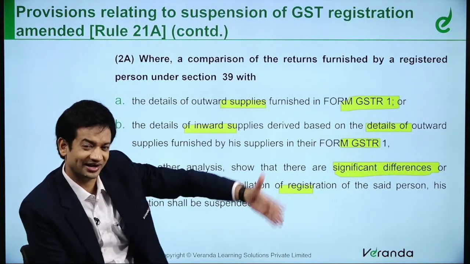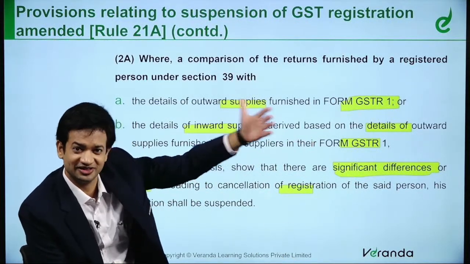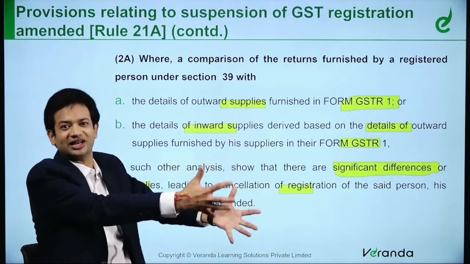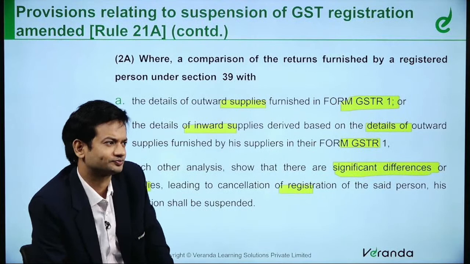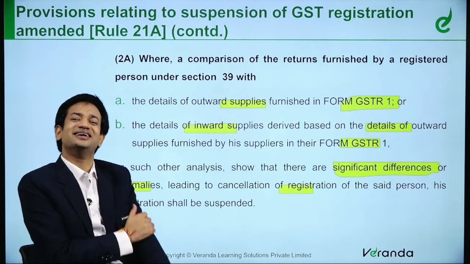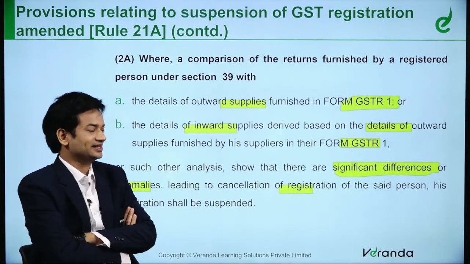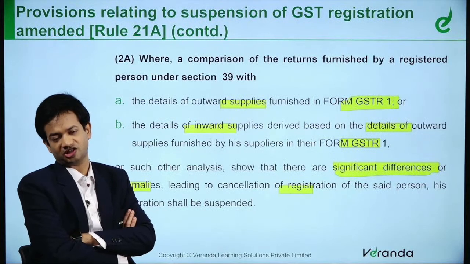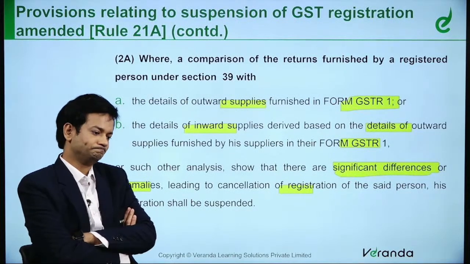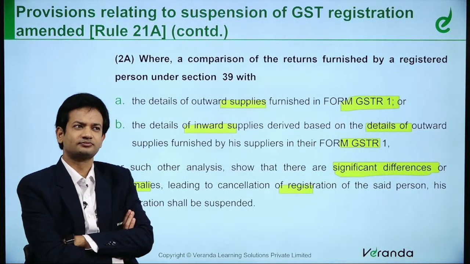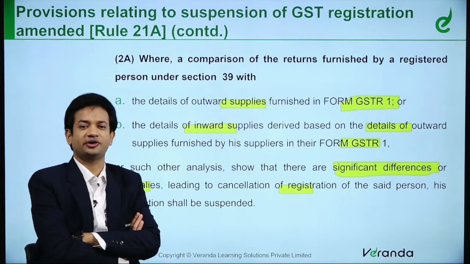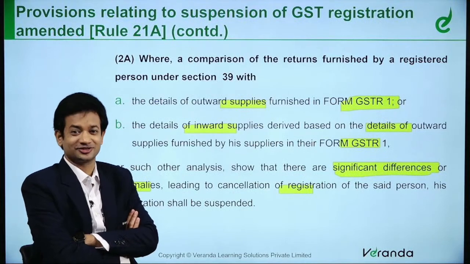In 2A and 2B, my credit as per suppliers will be reflected when they file the GSTR 1 or IFF. Based on that, I will get my credit in GSTR 2A and 2B, right? Now, suppose the credit in GSTR 2A and 2B is less than what I am availing in GSTR 3B return. So let's say my 2A and 2B is showing 60 lakhs, and I have availed 1 crore credit in my GSTR 3B return. So there is a mismatch.